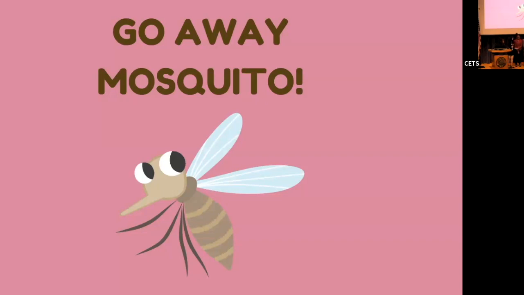Once he's at the hospital, the doctor will diagnose and say, oh, you have malaria, and you got it by playing at the lake and getting a mosquito bite. So we're going to give you some medication and you're going to feel better. But to keep from getting malaria again, make sure you use mosquito nets and repellent. So Musa is now happy and safe, knowing that he can prevent himself from getting malaria in the future. This story can also be translated into Hausa, so it's easier for the people of Bauchi to understand if they don't speak English as well.